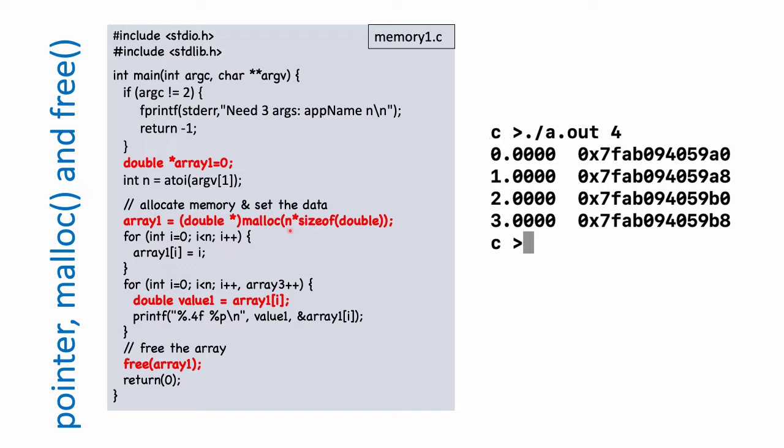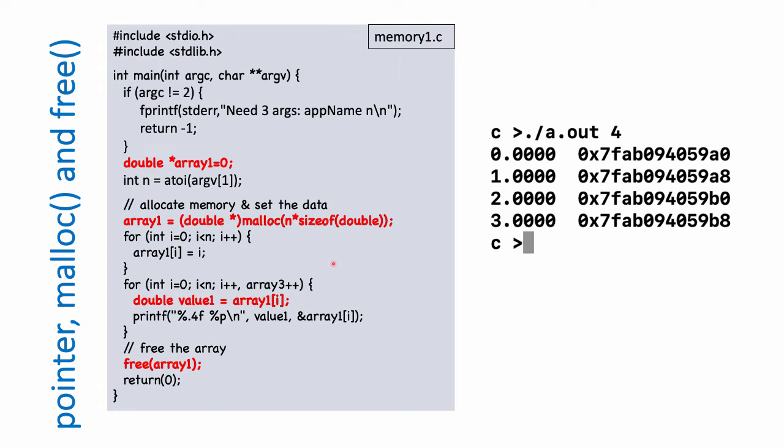Remember, malloc allocates bytes, but doubles are 8 bytes. So I need to get the size of double. To get the correct byte size array, I need to cast from a void pointer to a double pointer, and then I can do my assignment without the compiler complaining. I'm putting values into the array, I'm spitting out the array, and I'm spitting out the address of the array. And finally, when I'm done, I'm freeing up the array. So this is the result of the program. If I run it, I get 0, 1, 2, 3, and then I get my memory addresses. As you see, they increment by 8, 8 being the size of a double.